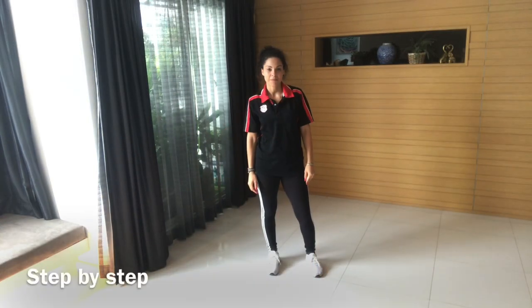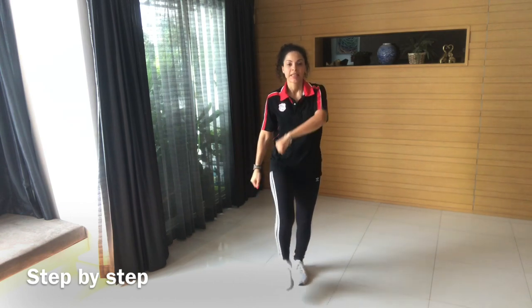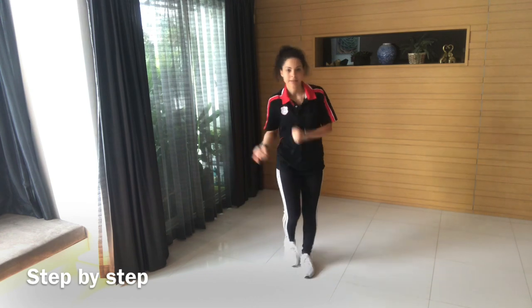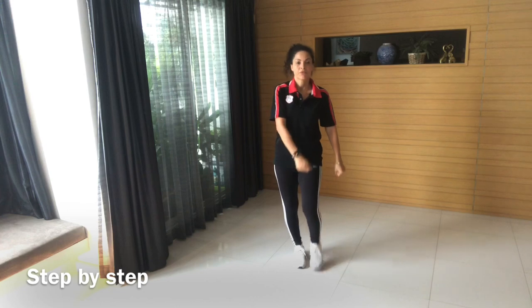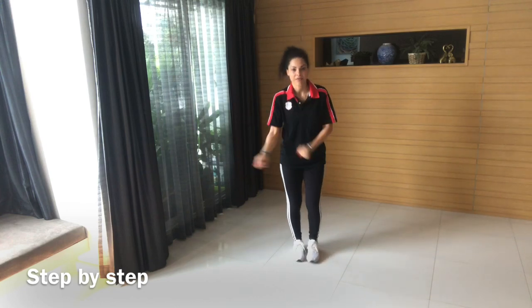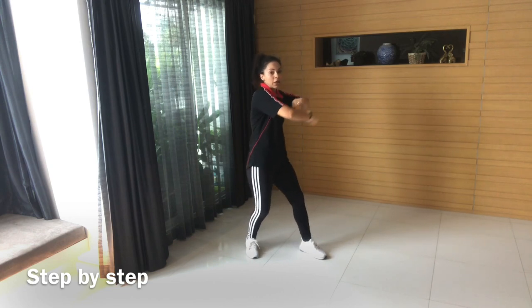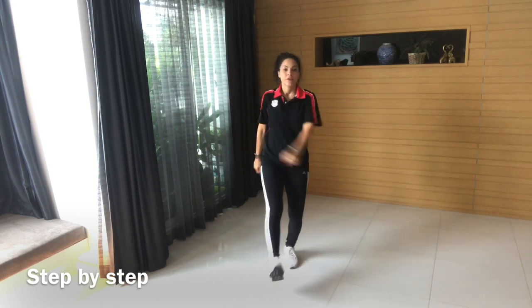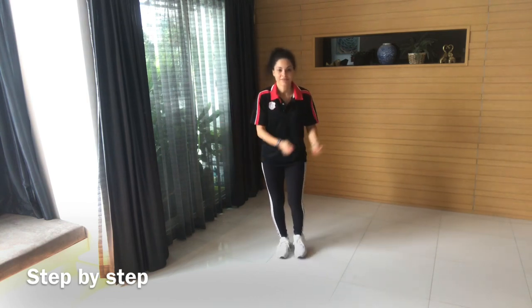Let's break down the steps for you. We start with a jump and pull. Jump and pull. Swing side to side. 1, 2, 3, 4, 5, 6, 7, 8. Roll your body and roll in your arms like this. And then you jump and pull again. Swing side to side.